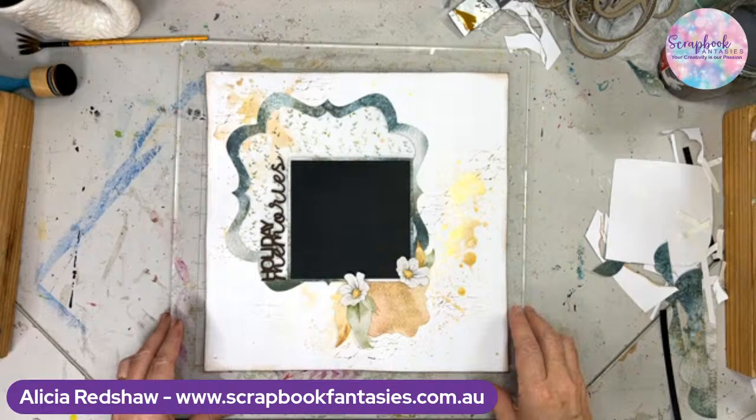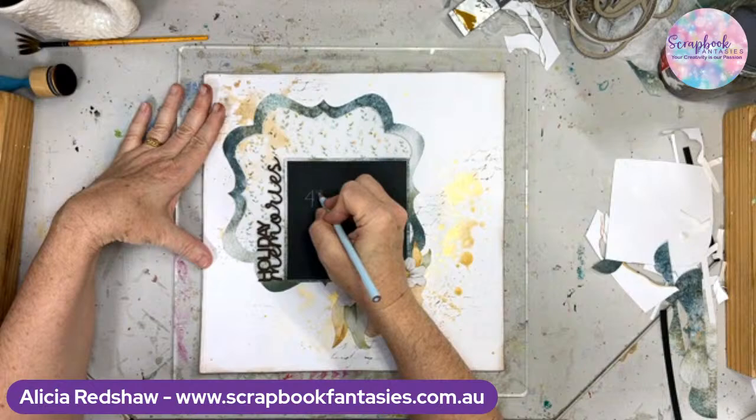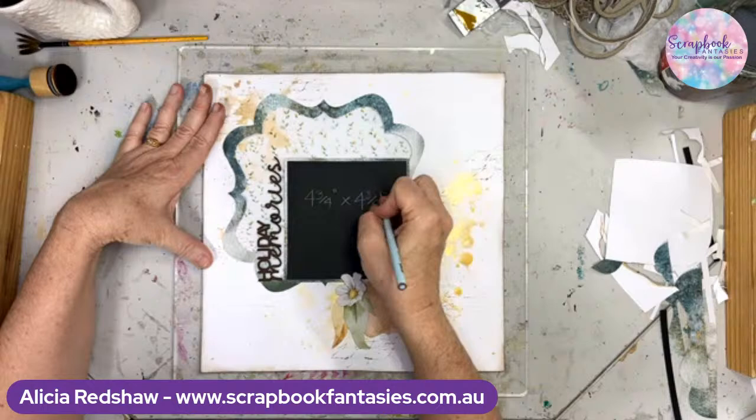So there we go. We will make a kit for this, and it's very, I know it's very simple, but sometimes simple can be very hard. So we ended up with a 4¾ inch by 4¾ inch. Thank you, photo.